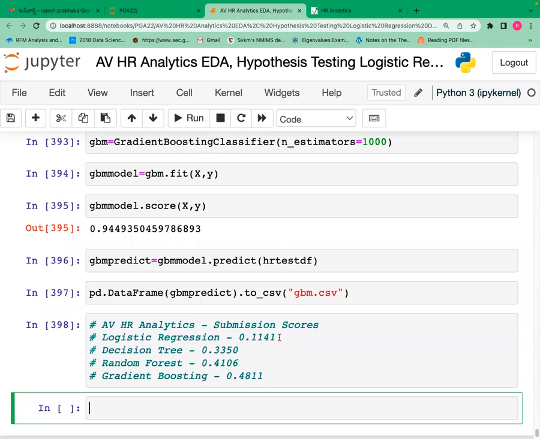XGBoost, how much is the accuracy? 47 only. How many estimators have you given?